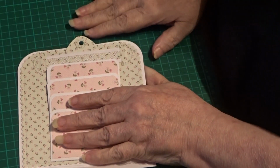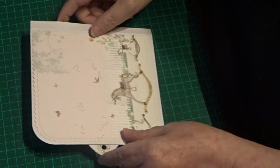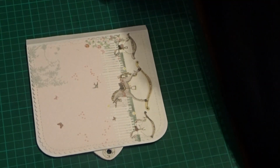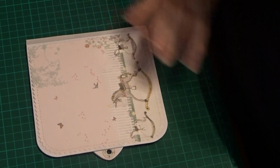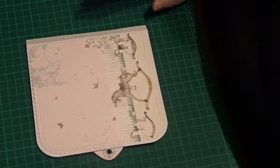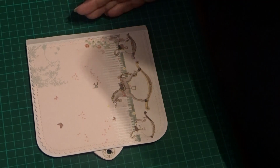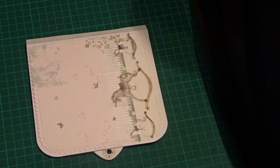Now, on the other side of this page here, I've found this absolutely beautiful paper with the rocking horses and the butterflies and birds on. And I have decided at the moment that I'm not going to cover it up. I'm just going to leave it like that, and then the recipient can make a choice as to whether they want to leave that in there just as a pretty page, or if they want to stick a photograph on it or whatever.